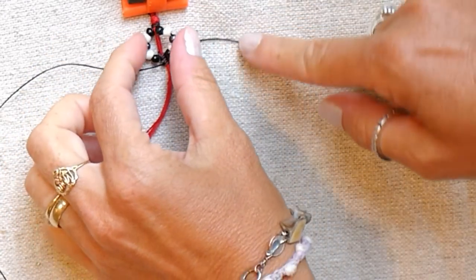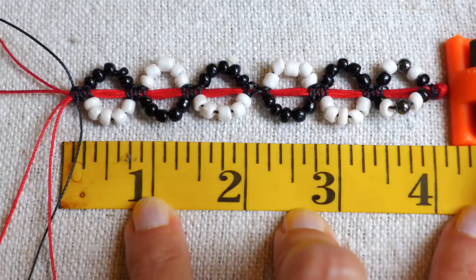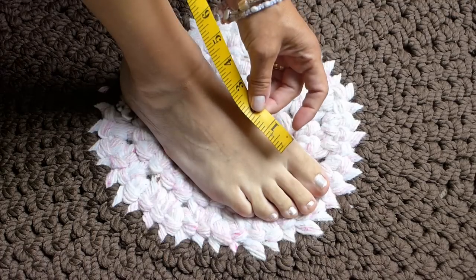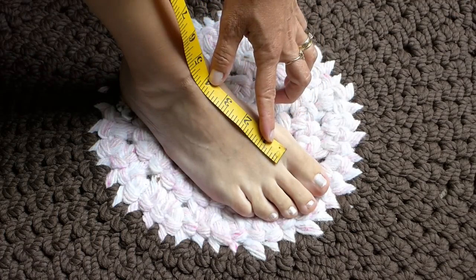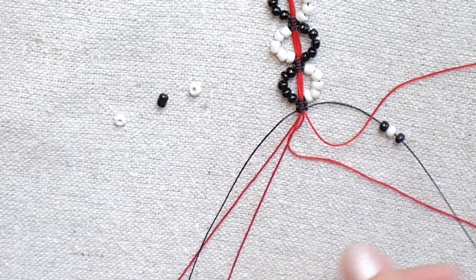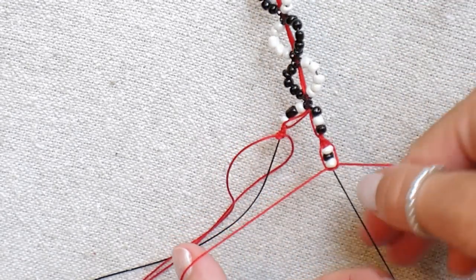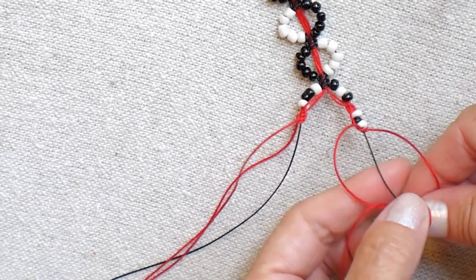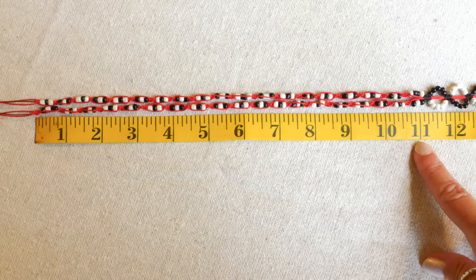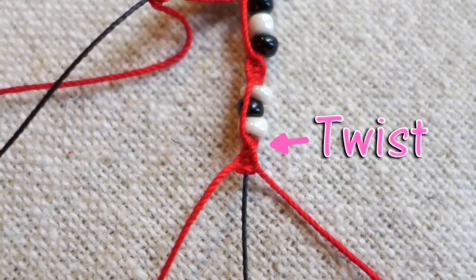Once I have five knots, I push my knots up until my beads form what looks like a small circle. I continue this pattern until the top of my barefoot sandal is done. I measured my sandal to fit my foot and I stopped the pattern when I reached about four inches. If you are unsure of the size you need, you can measure the top of your foot. Now we split our strings in half — two colorful strings and one beading cord on each side. I lay out the bead pattern and put my beads on the cord, which will be my middle string for this part. For the split ankle section, I alternate beads and five knots until I reach my desired length, about 11 inches. I do all five knots starting on the right side — it creates a pretty twisted look between the bead sections.